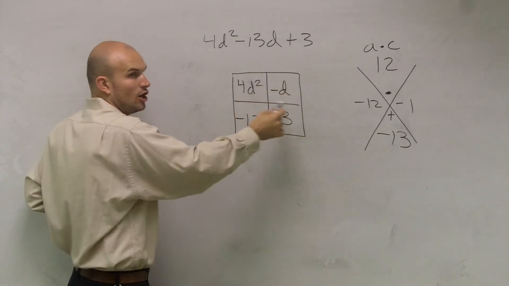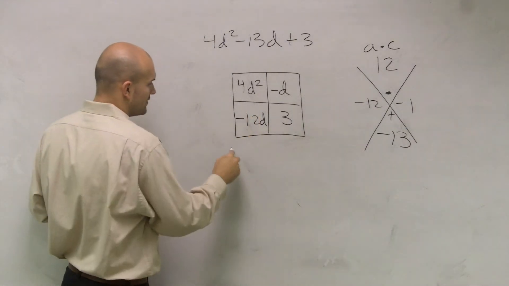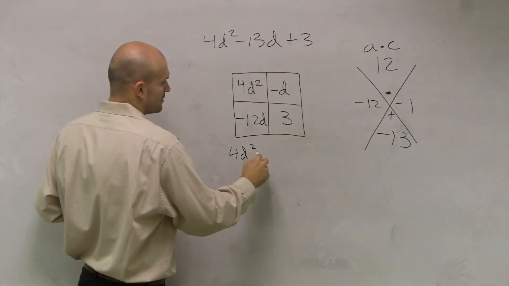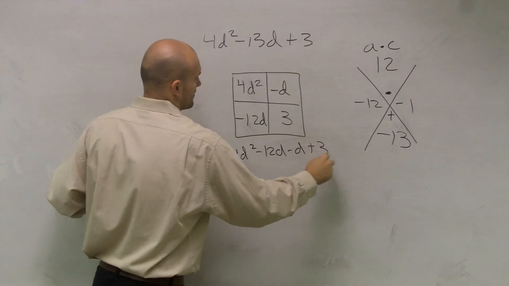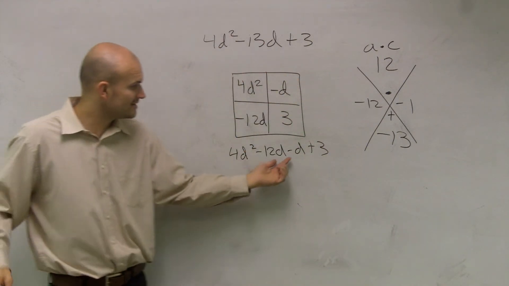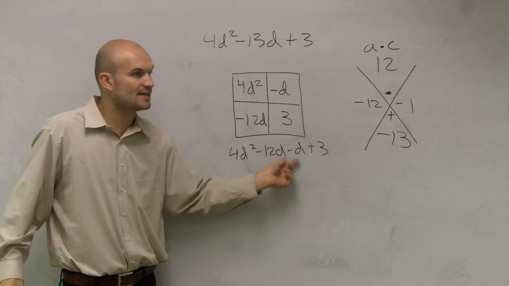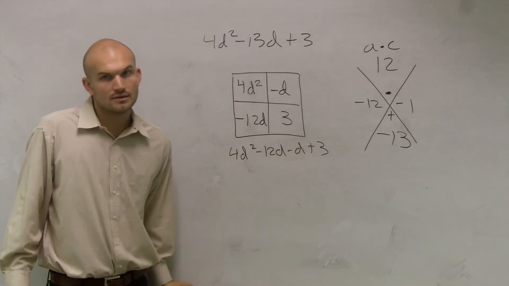Because think about it. If I was to add, take all the areas. Remember when I showed you the area of 12 and I broke it down? Does all of this area add up to our original answer? Is this our original answer? And yeah, it is. The only thing is I split apart a negative 13d and wrote it as a negative 12d and a negative d, alright?